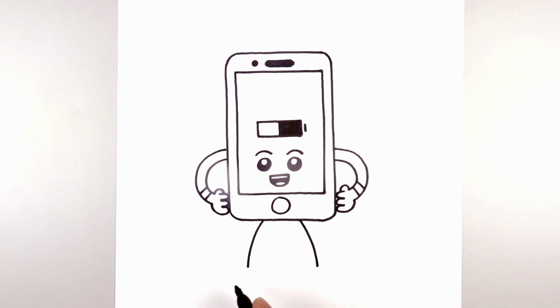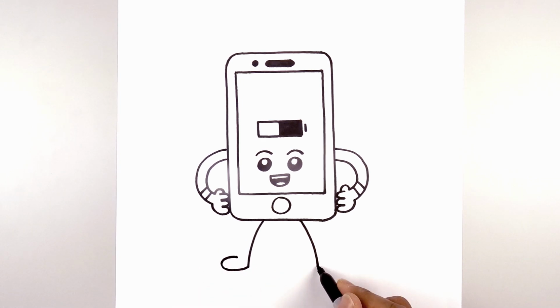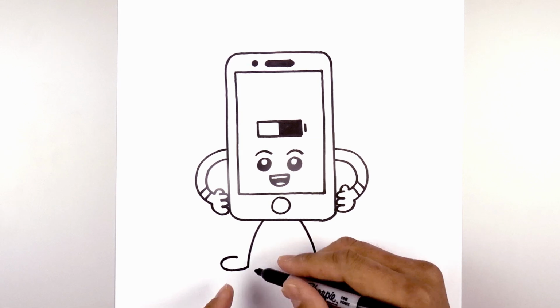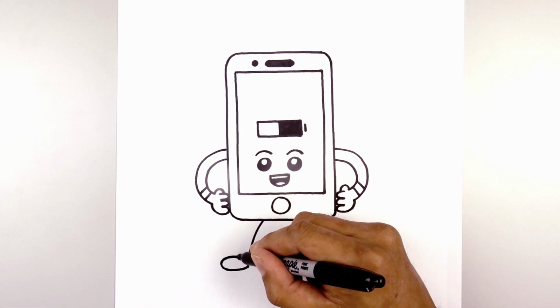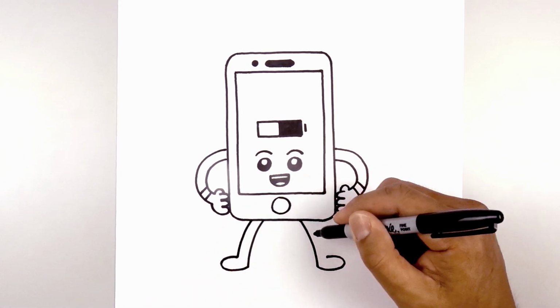Now we're gonna round out the feet. Starting from the left heel, I'm gonna curve down, round out the foot, and we're just gonna pull that in. Do the same thing on the right side, going around and then in. Now I'm gonna follow the same curve of the leg from the outside, going up underneath the body.